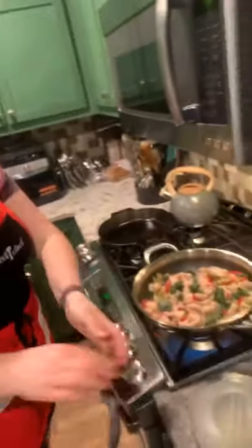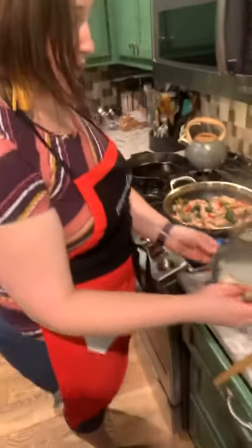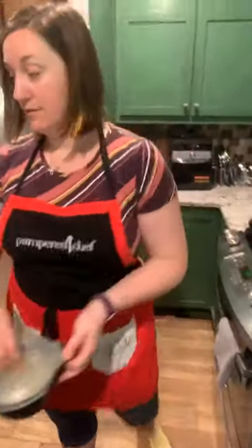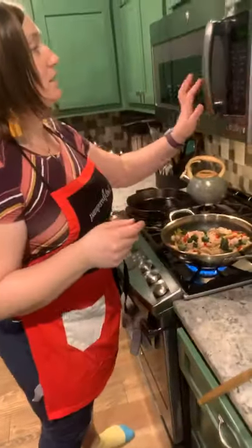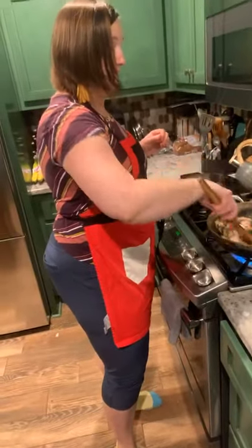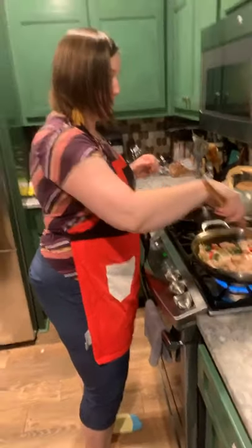All right, let's look at this beautiful cauliflower rice that I know most of my family will not eat — but that's okay, that's why we have the regular rice. Now we're going to go ahead and melt this butter. Almost pressed three minutes instead of 30 seconds — that would have been tough!